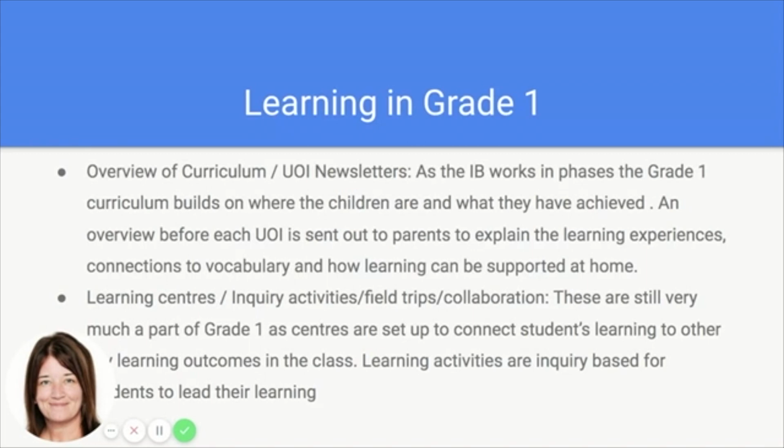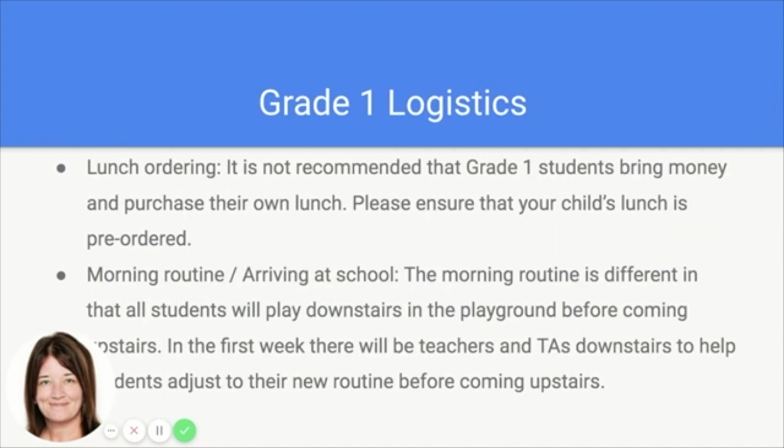In terms of what it looks like in the classroom, learning centres and inquiry activities continue in the same way that they did in KG2. Field trips usually happen for each unit where possible, and a lot of collaboration takes place between the grade 1 classes and with the older classes in the PY. So lots of opportunities for buddy reading with older children, for the grade 1s to present their learning to other classes, and learning activities are inquiry-based where the students are encouraged to lead their learning.